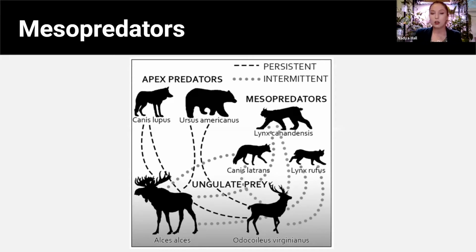They're usually a little bit smaller, their population's a little bit higher, they can use a wider variety of resources, their territory, their home range, is a bit smaller, so they're more mobile and they're able to adapt to their situation a little bit better. So while that sounds great, it also means that they get bullied by these apex predators who are persistent predators.